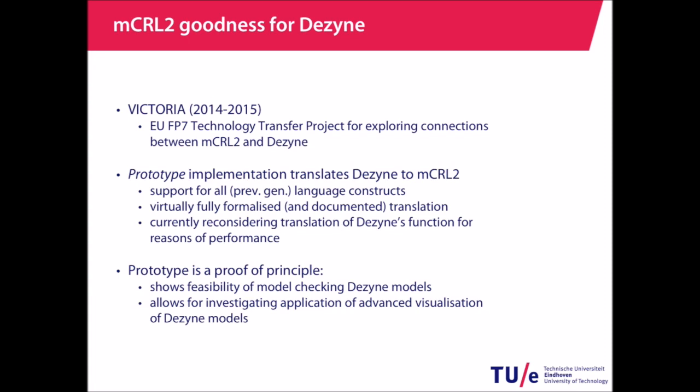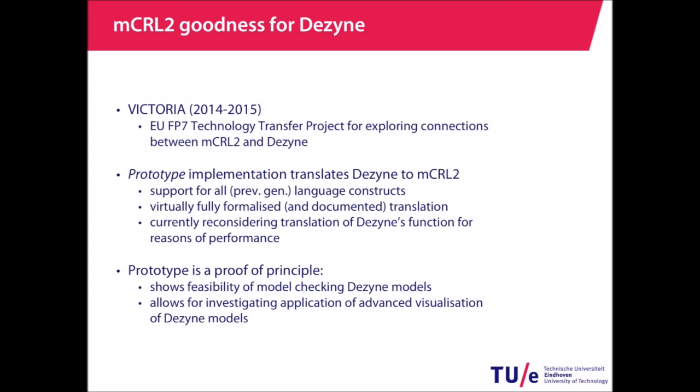It supports all the, let's say, previous generation. This morning there were some announcements on new features. We haven't yet incorporated them. We essentially have support for all the language constructs. And in the meantime, this translation has been fully formalized and nearly fully documented, and we plan on publishing that at some point. There are some issues though, right? So Verum spent an awful lot of time on optimizing that translation to FDR.